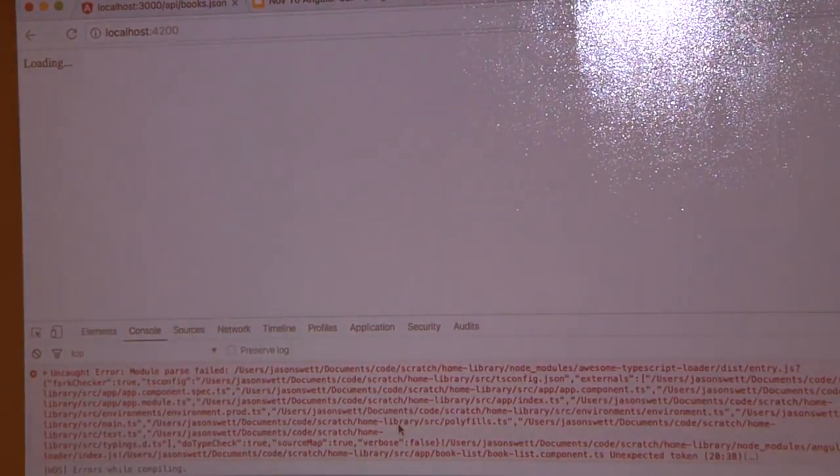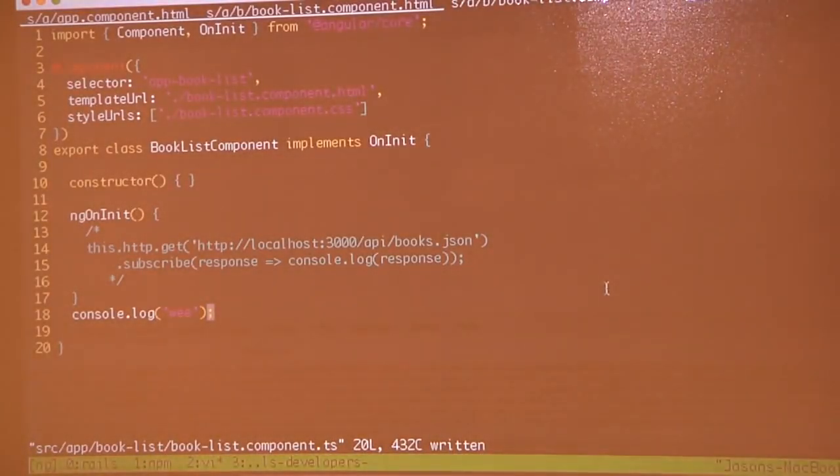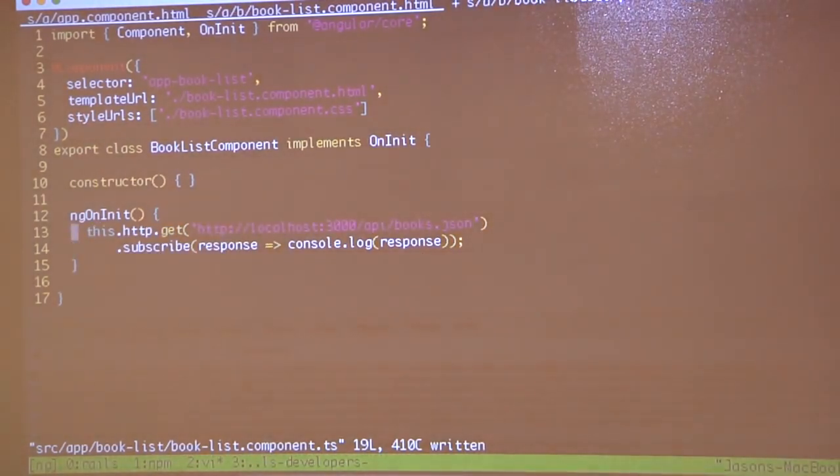So apparently this is what happens. It doesn't like it when you do that, which makes sense. Yeah, and I don't know exactly why that didn't work, but I would guess.